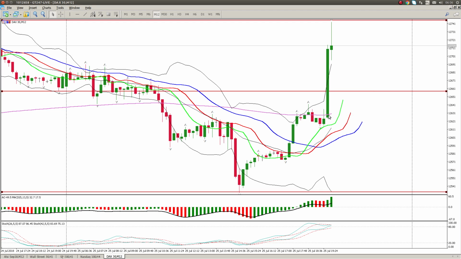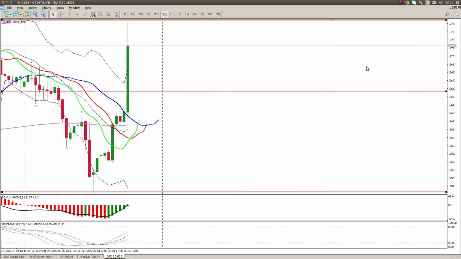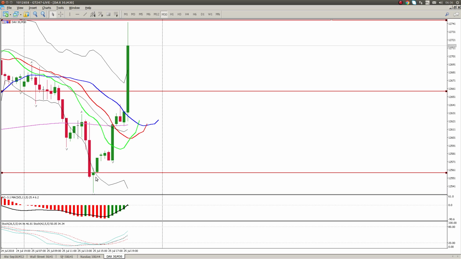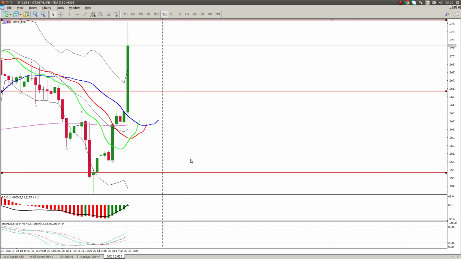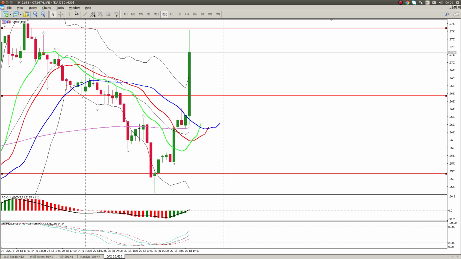So I suspect we are going to retrace still. Whether we retrace all the way down to the bottom, I don't know. But what we could do is retrace back down to the gap. Okay, so this gap, that's where the market closed, right? That was the closing price for the market, which is 12,558. So we could move all the way down, and that is significant. That's a 100-point move.